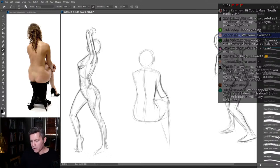Okay, I'm going to add just a little bit more anatomy now, just sort of squaring off some shapes here. We got the scapula and shoulder just outside the rib cage here. And the hips are almost squared off here. There's a sort of boxy shape to them, not overly round.